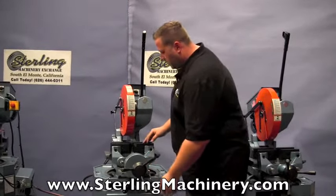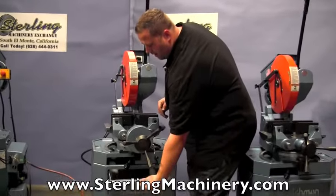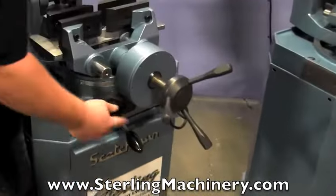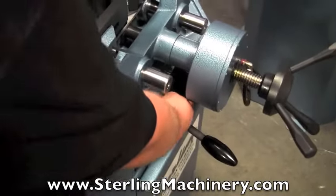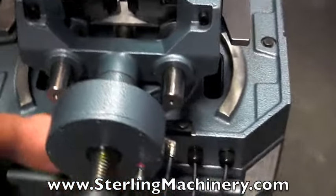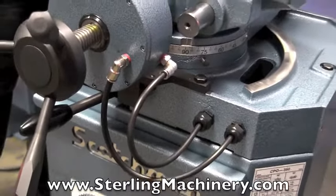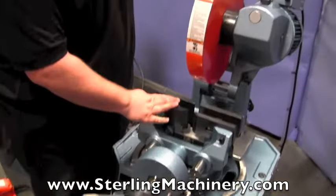The main option on this machine is just going to be this power clamping. It has a nice little coolant tray right here, as well as swivel cutting, of course. There's a quick little lock here. You'll also notice it has quick pin adjustment — the most popular pins being 15 degrees, 30 degrees, and 90 degrees. You just go ahead and put it in until it hits that pin, and you'll know you're directly on that spot. Lock it in and you'll have a very accurate cut.